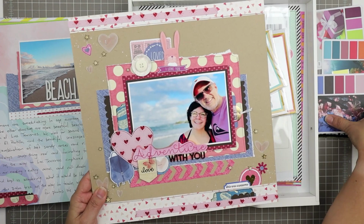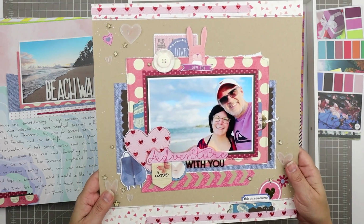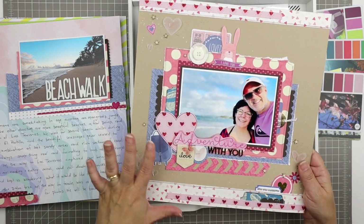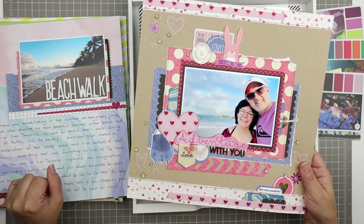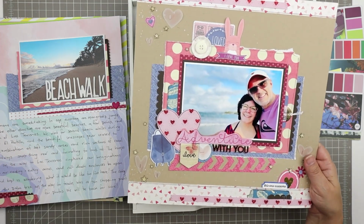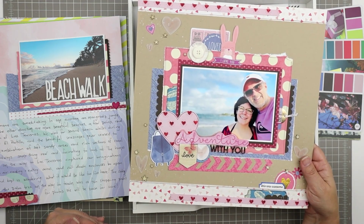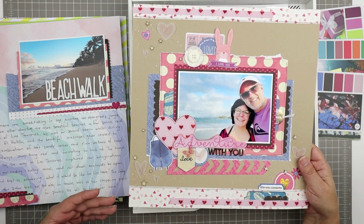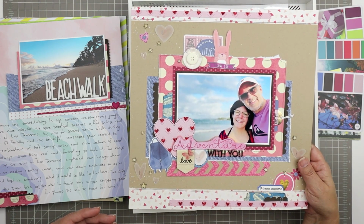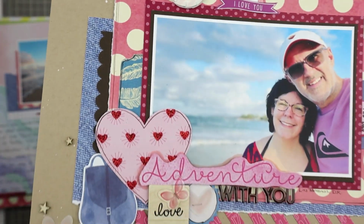Then this is the first layout that I created using this color scheme right here. And all of these layouts are from my stash. So this one was mostly scraps. In fact, most of these layouts are mostly made from scraps. A few of them have some new product, although it's just new to me. It's not new product. It's Vicky Boutin's Sugar Rush collection, or Sweet Rush collection, which has been out for over a year, I think. And Tracy is editing in here now to say that it was the Paige Evans Splendid collection. So this page was a lot of fun to make.